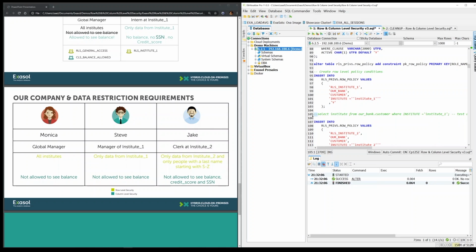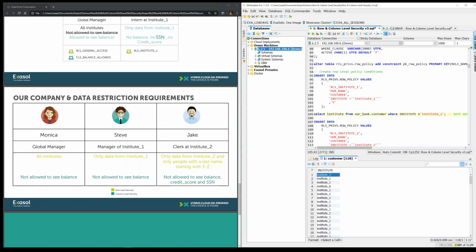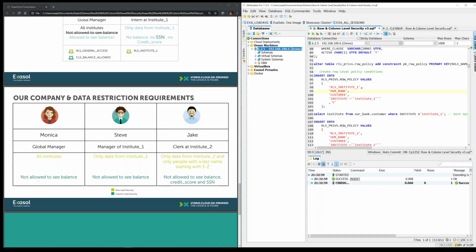And so what you can do is actually test this where condition out as a system administrator, where you want to query our source schema and table, our bank customer, where the institute equals Institute 1. So if we run this, we see that we get all Institute 1 results back. So this is the filtering that's going to be done when you have the rule RLS Institute 1.